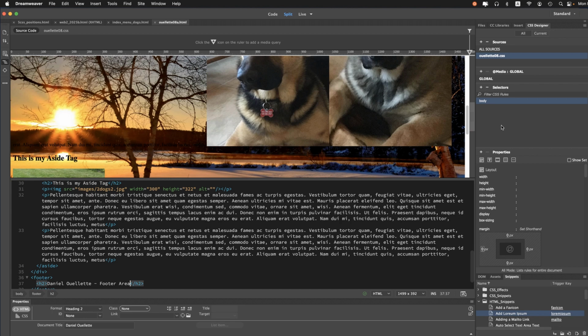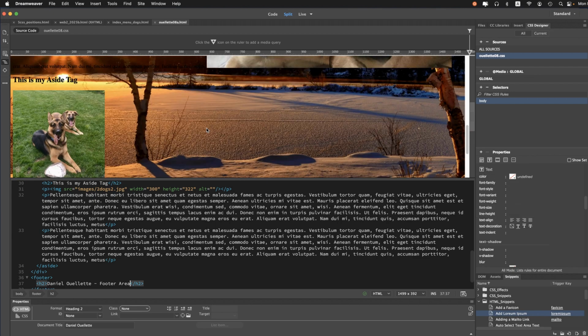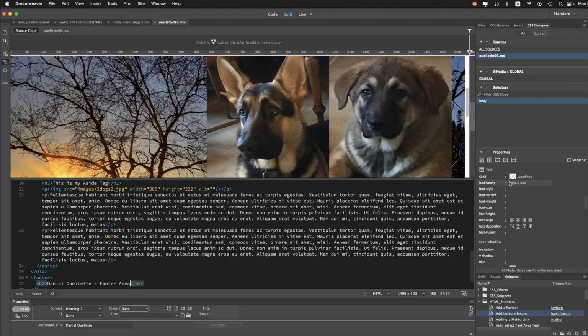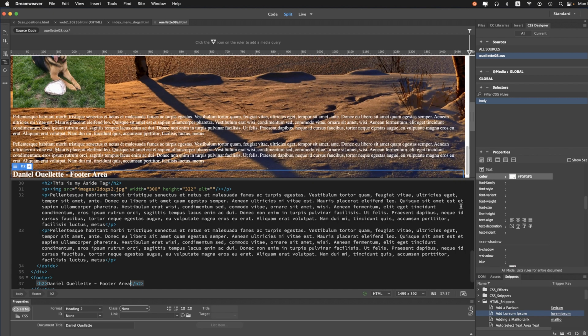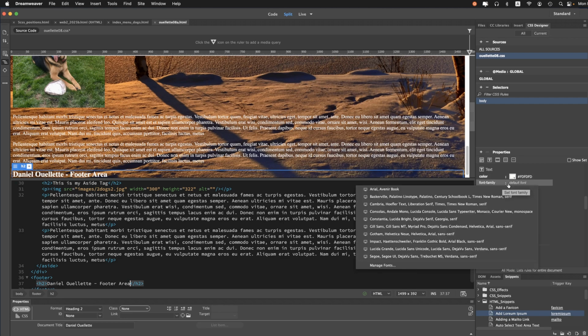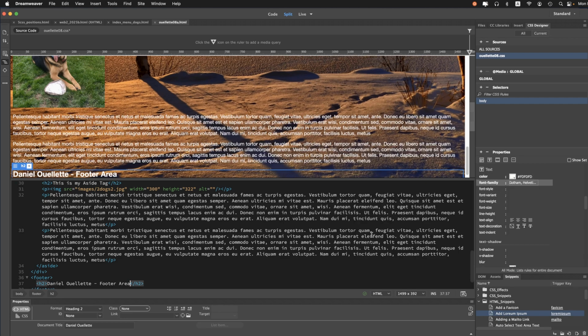Okay, so our other particulars had to do with text, I noticed. I'm going to go over to my text. And for text color, now that I've got this background, I'm going to set the color default to white. Okay, to start with. And you can see there, it's already much more readable. Font family, let's see if I have Gotham here. I do, so I'm going to go with that. It's a sans serif, and that was my main issue, or my main desire, to get a sans serif.